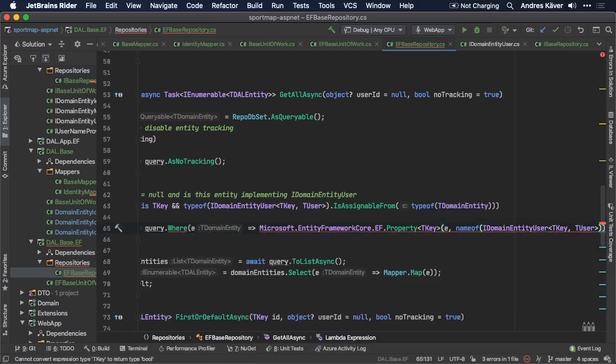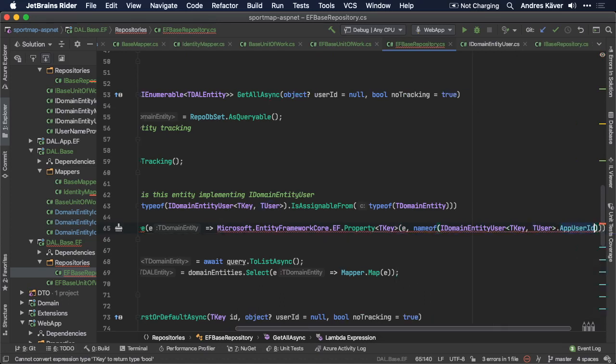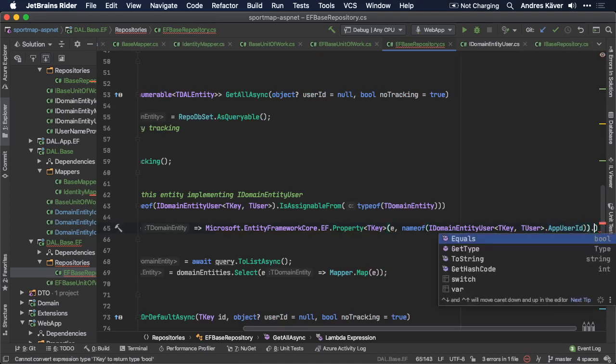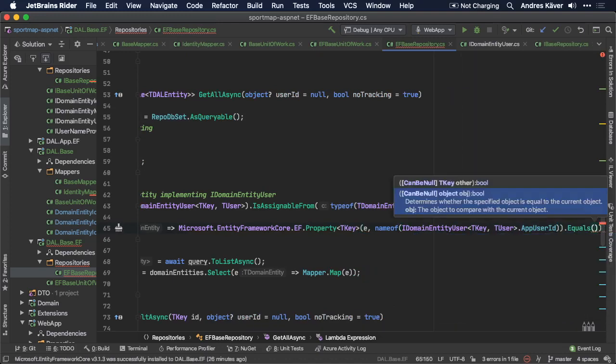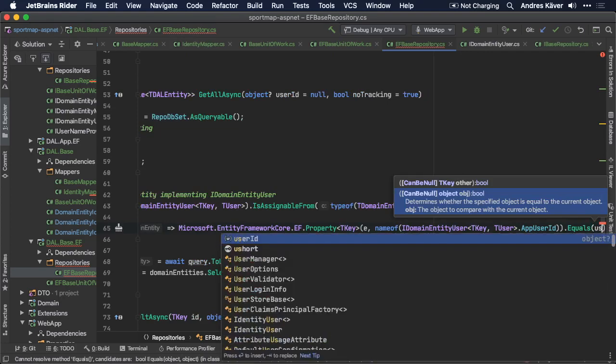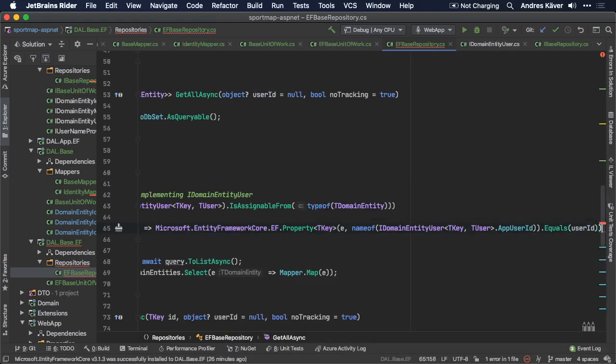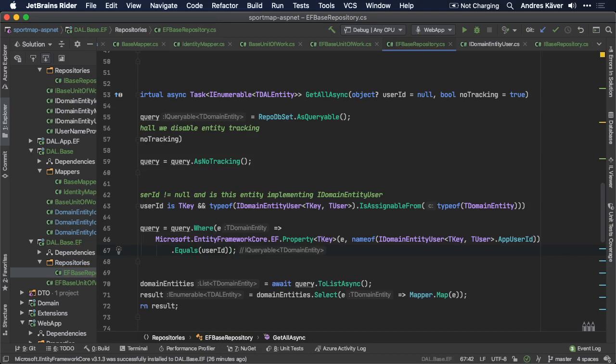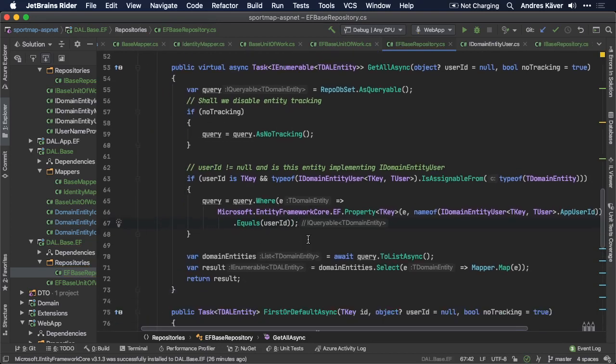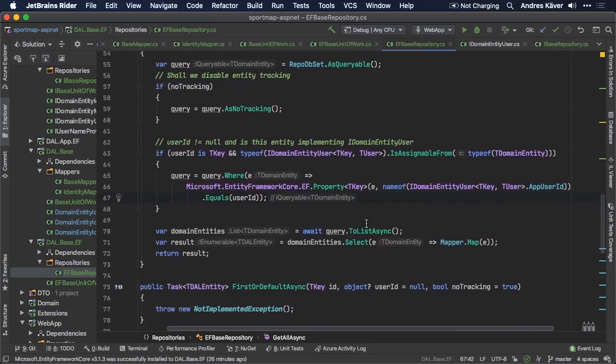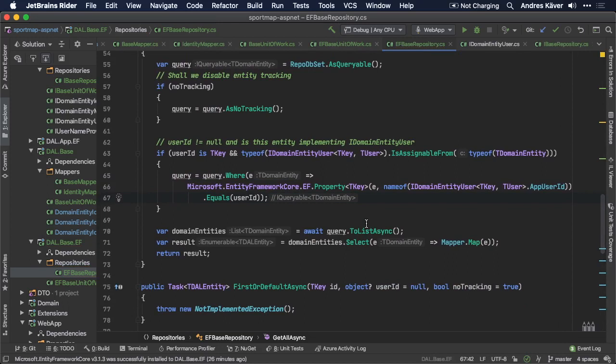Now from this I know the field name, which is the app user ID, equals to the user ID. I have this. So this is the shadow property access. We had it on the slides also.